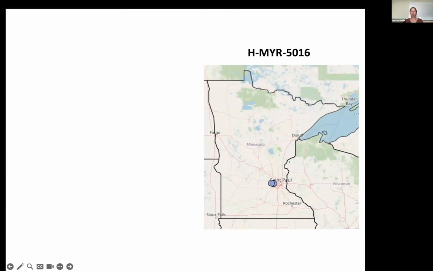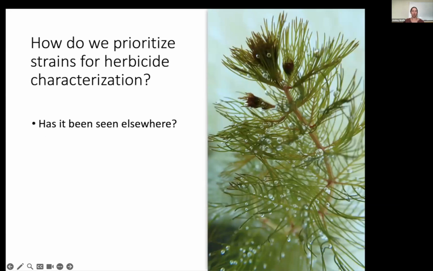There were some reports of treatment issues, so we took it into the lab and characterized it for herbicide treatment. It did turn out that it doesn't respond very well to the lower doses of 2,4-D treatment, so potentially resistant to that treatment. And fluoridone, it responds well to, so we would say it's a susceptible strain to fluoridone treatment.